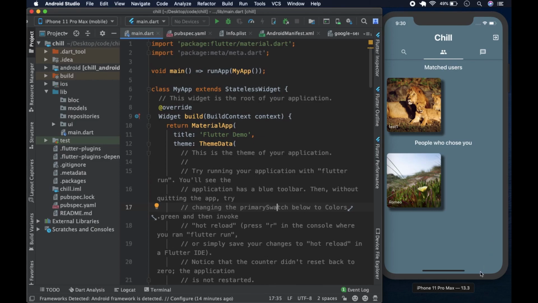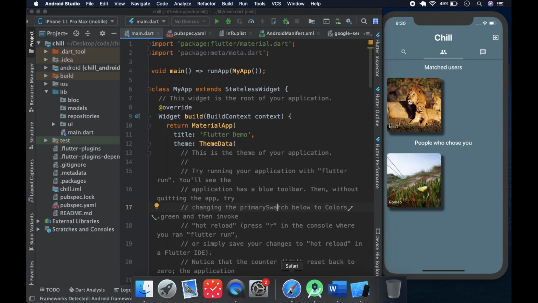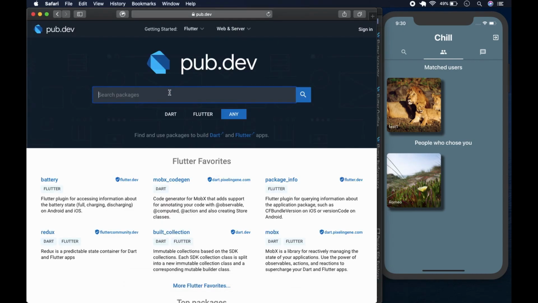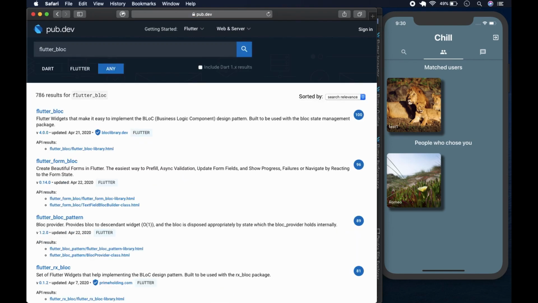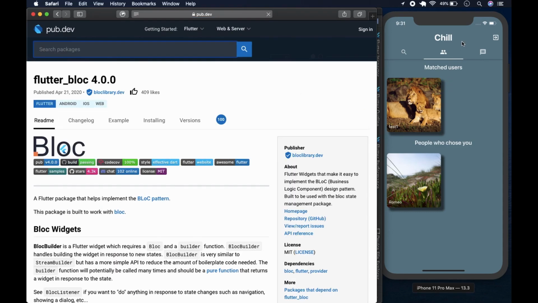If you check Flutter Bloc, you will find that in the past few days they have upgraded to Flutter Bloc 4.0. Like I said, we're going to use 3.20, which is what this is built with.